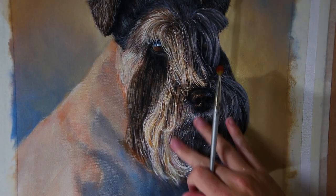Today I'm going to show you how I painted this dog behind me. This dog was a commission. It was very fun to paint because it's all hair, nothing else. It's completely covered in hair. And my idea is to show you a little bit of the process of how I've done it.